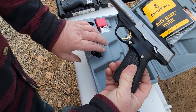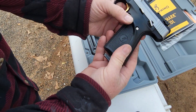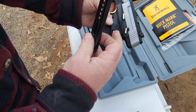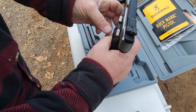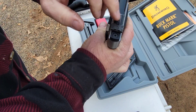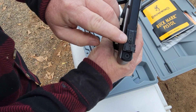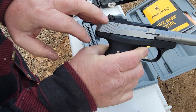It's got a nice gold trigger too — that's what I'm talking about. I do have the mag loaded but nothing in the chamber, safety's on. I do like how it's got adjustable sights — you can turn the screw to bring her left and right, and the other screw for up and down.